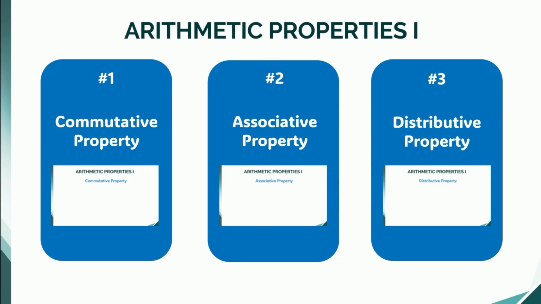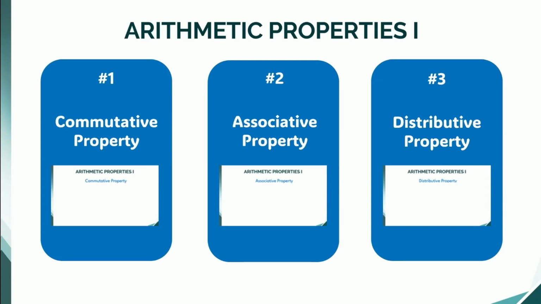So let's just recap. The commutative property, what is that? It basically says the order of addition and multiplication with 2 elements doesn't matter. A plus B is the same as B plus A. A times B is the same as B times A. The associative property is kind of like the commutative property on steroids. Imagine you have 3 elements, 4 elements, and like one part is bracketed in parentheses, which means do it first. Doesn't matter. You can move the parentheses all around as long as we're talking about addition and multiplication.